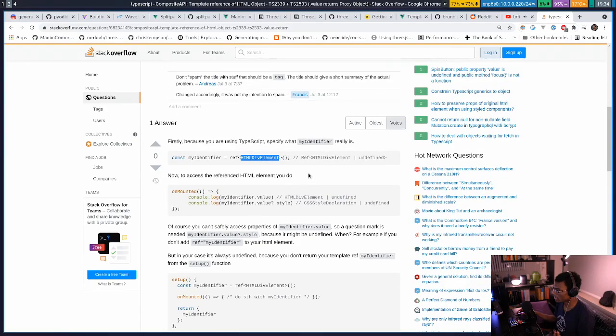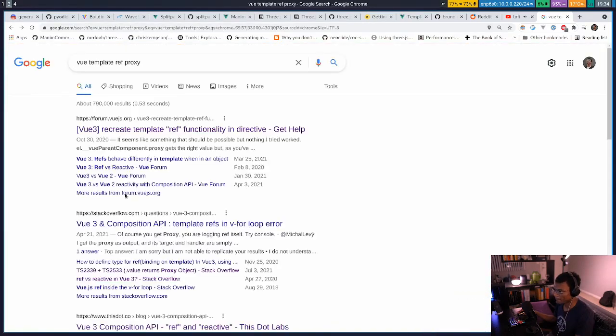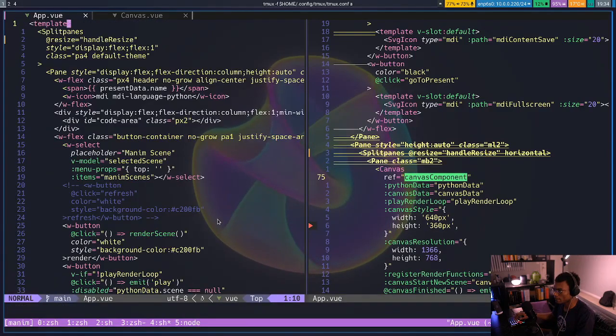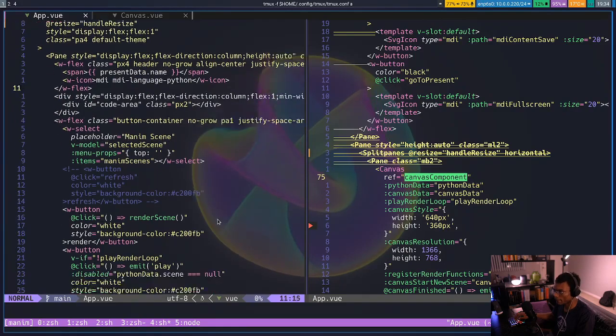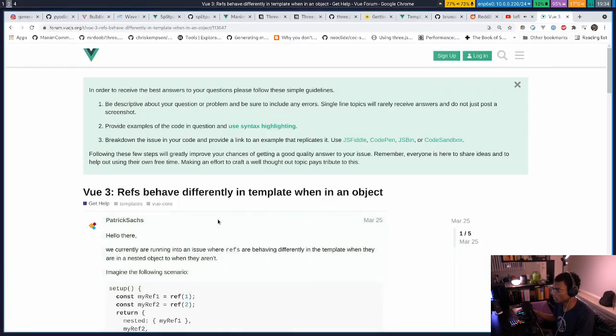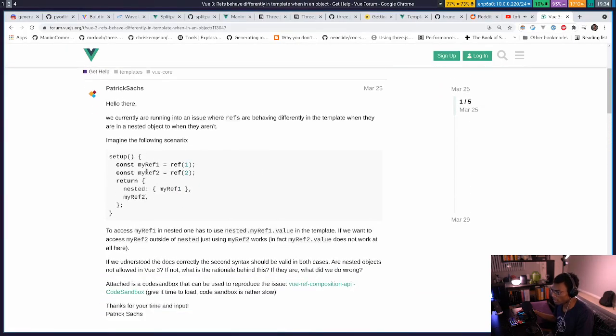Or do I have to use this $L thing? HTML div element. I don't think I'm using TypeScript. Let's see, ref 1, ref 2.